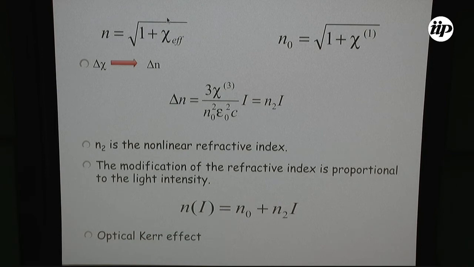optical Kerr effect, where you have the modification of this index of refraction due to a very important interaction with the electric field. And n minus n0, which is essentially the difference of the index of refraction, is essentially this nonlinear part, the intensity. So you know everything, except this term here. And this is the measurement we are able to do if you have a good technique to measure the nonlinear absorption and index of refraction.